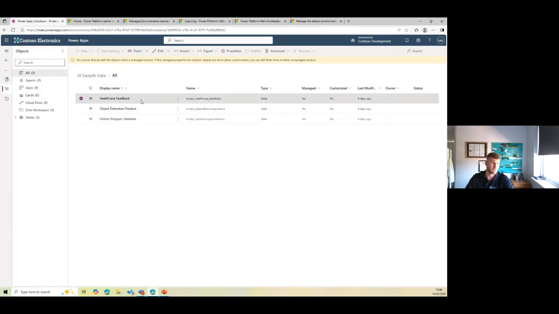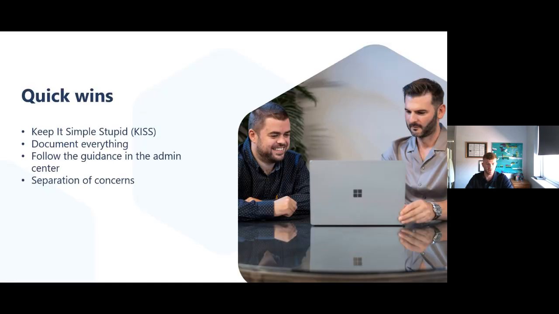So you can see within here, if you see this banner, it would say you cannot directly edit items within a managed solution. You can see the edit button there, but when you press it, you'll be presented with an error. So that's that. So let's get back to the slideshow.